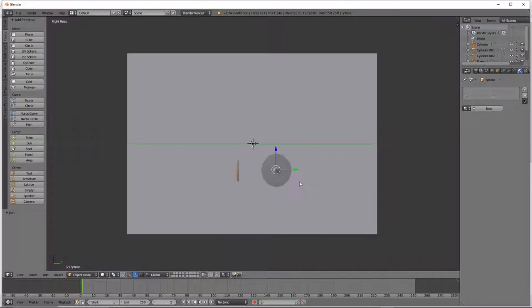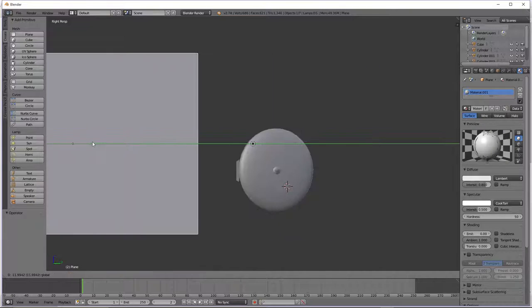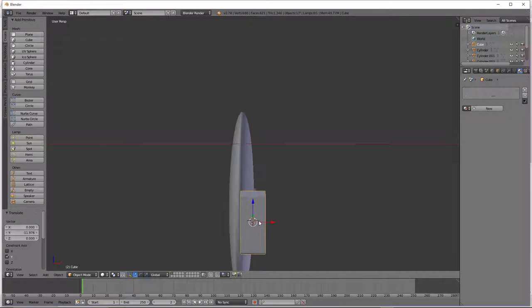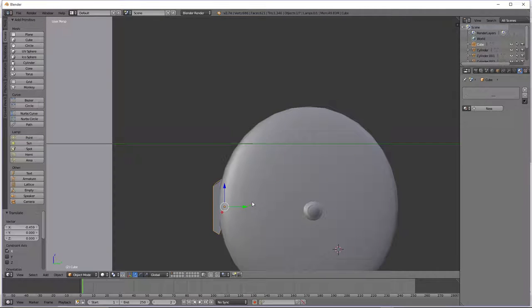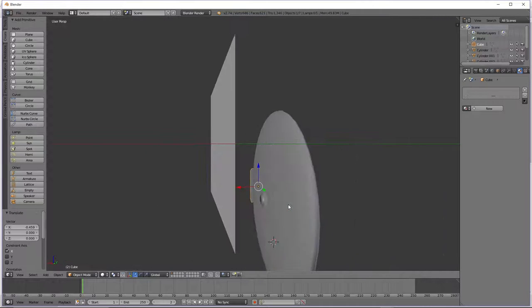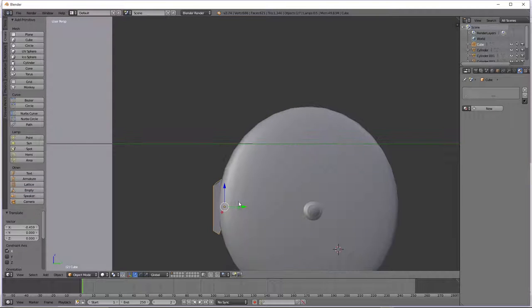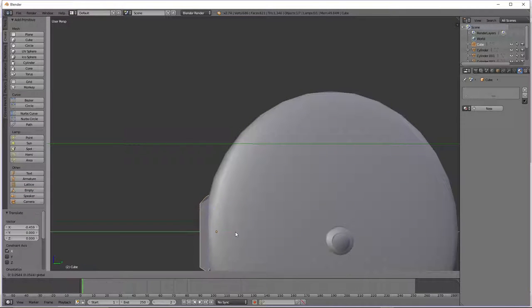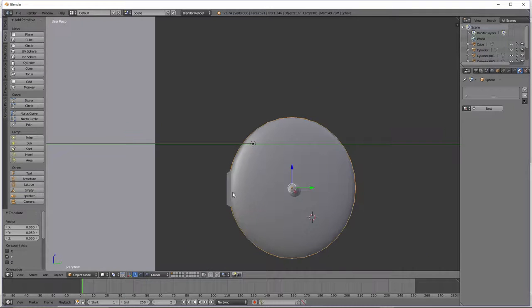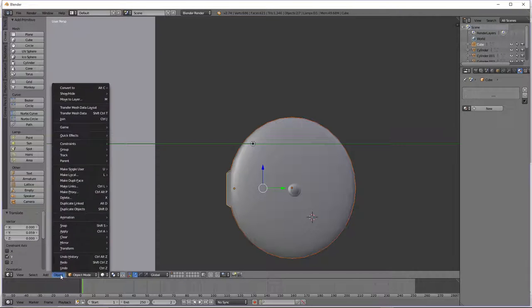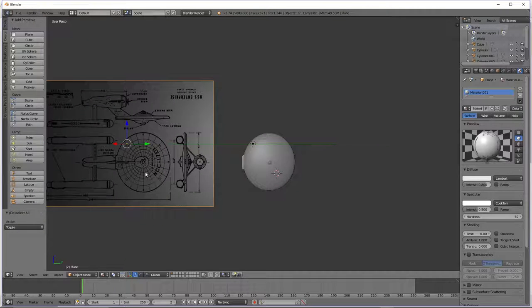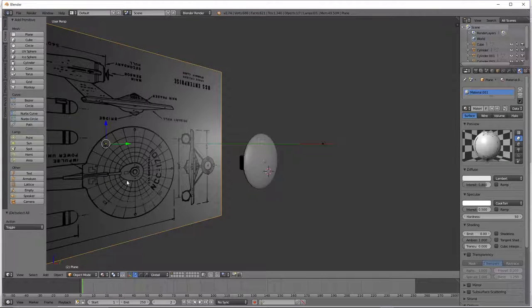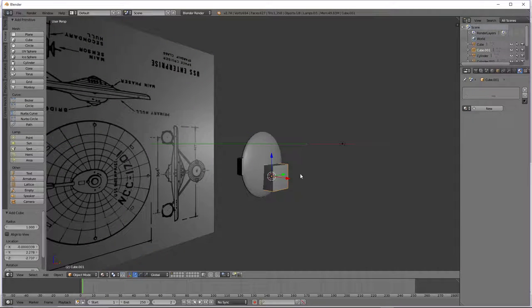Object. Join. No, it's not ideal. Need to do it so it's literally on the same vertices. So, right about there. Right about there. It looks good. That looks about right. It's a bit low poly, but you can actually see the connector between them. But if we do something like that, it's a lot less noticeable. So let's object. Let's not join it yet. This might actually be a better idea. So we've got a smaller cube there.